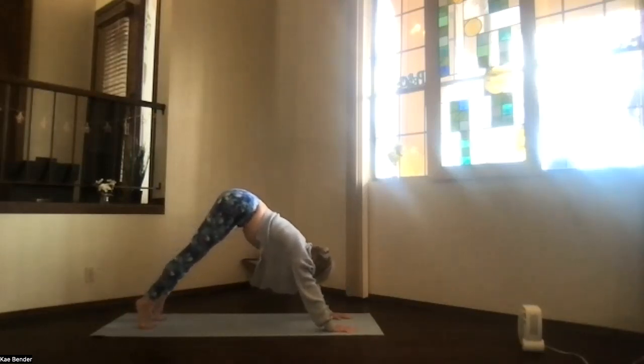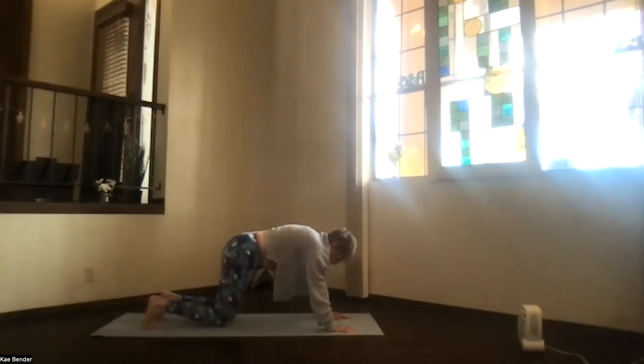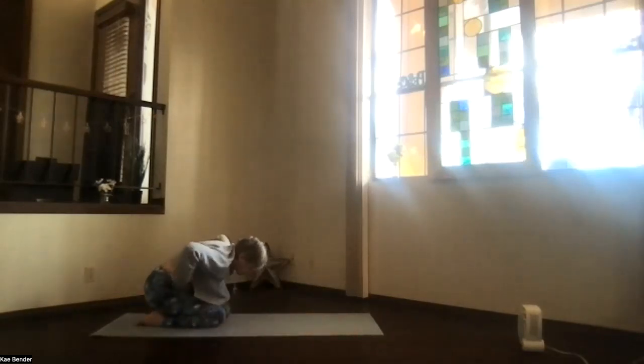And then raise your heels, bend your knees, bring them all the way to the floor, slide the toes back, and come into child's pose. So nice back bend here, just relaxing. Shoulders coming down, forehead toward the floor, and don't forget to breathe.